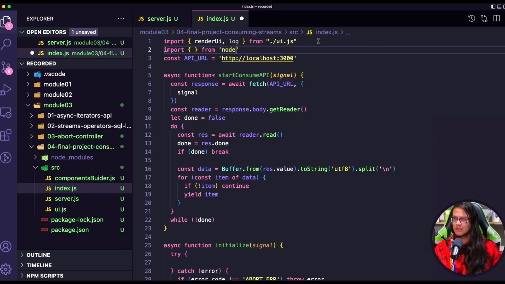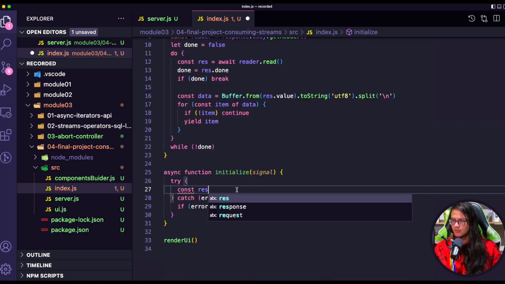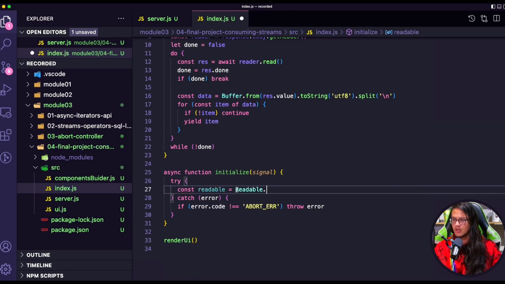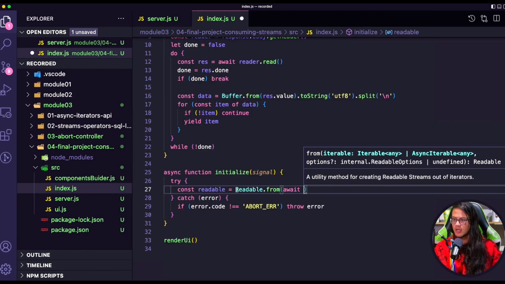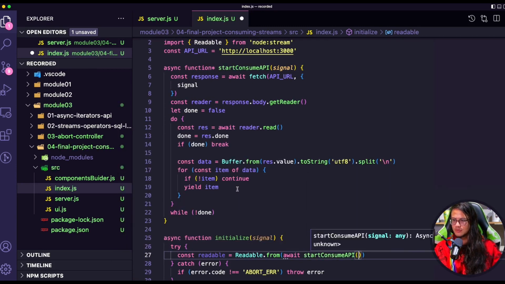So Node stream Readable, and now we can use our readable. It's gonna be Readable.from await startConsumeAPI.